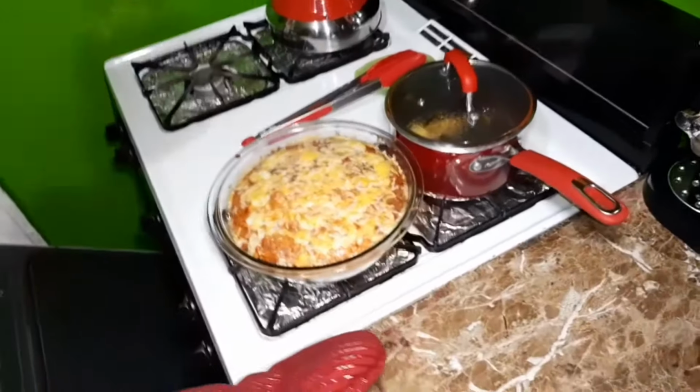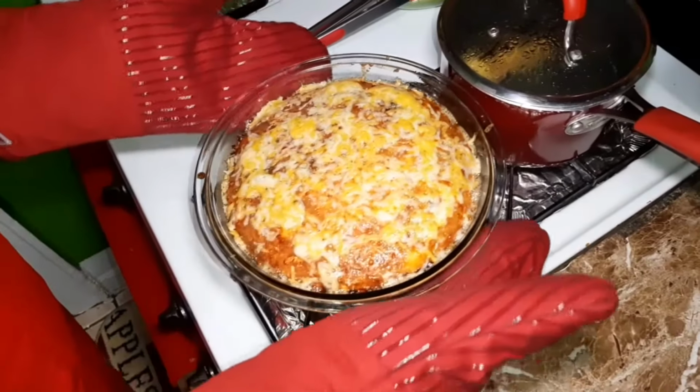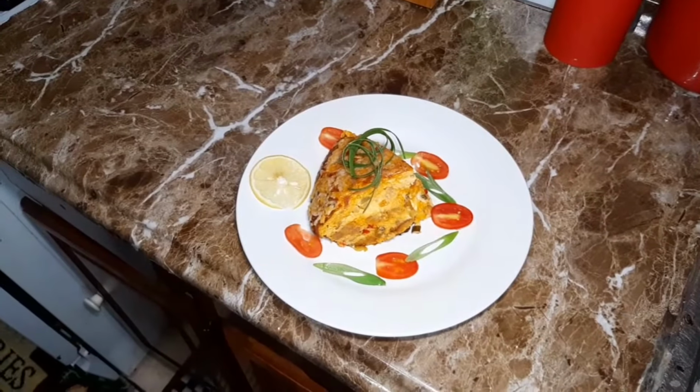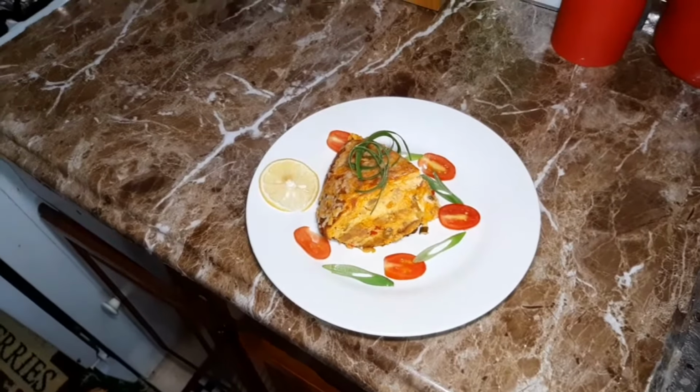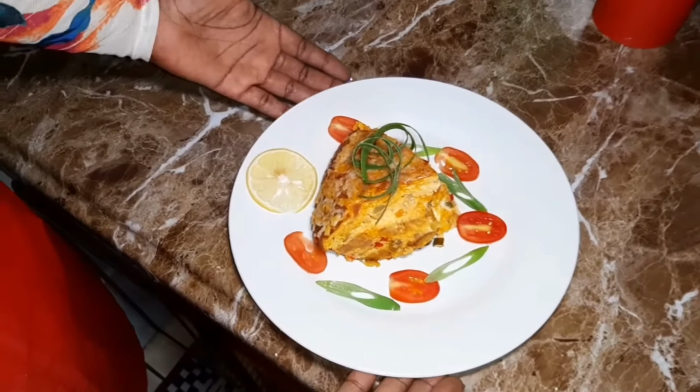So this is the finishing look. So now I'm gonna plate it and come back, come show now. Guys, so this is the finishing touch of my sweet plantain omelette. So look at it.